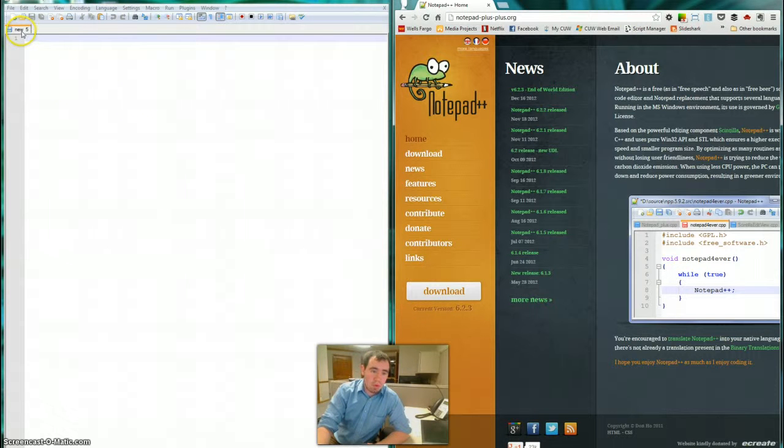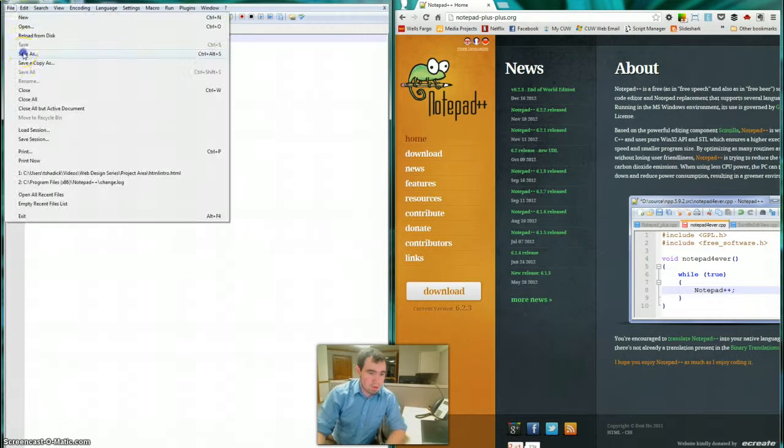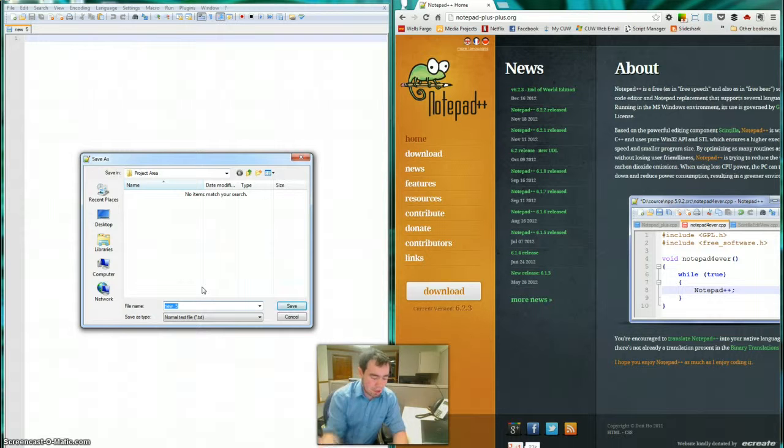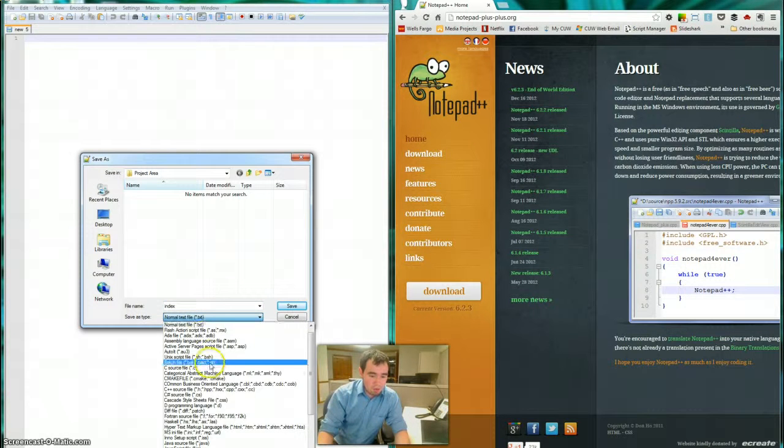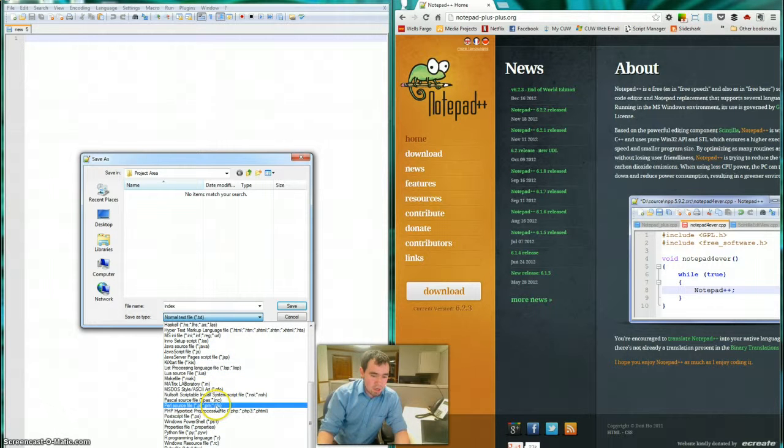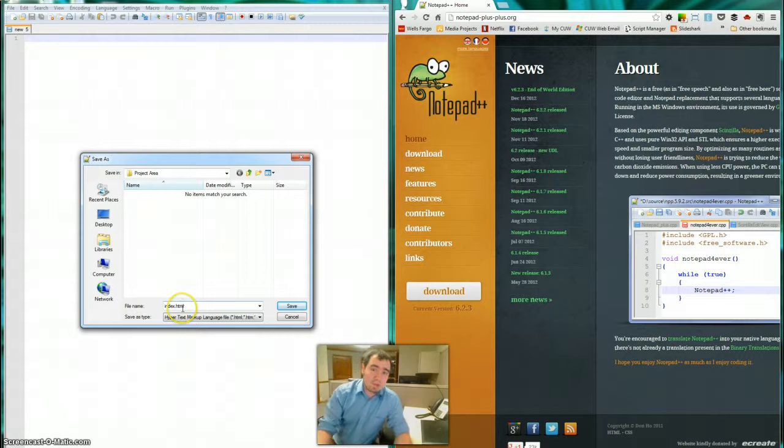It'll open up probably with a change log or something like that. Just close that and a new window will pop up, which is just a new general document. What you want to do first is save it. So I'm going to go File, Save As, and normally when you start a website you call it index. At this point it doesn't really matter, so I'll call it index. I don't want to save it as a normal txt. Do not hit enter right away, and if you did, just resave it. You want to scroll down until you see HTML, Hypertext Markup Language, or you could just type in HTML. That would work just fine, and hit save.